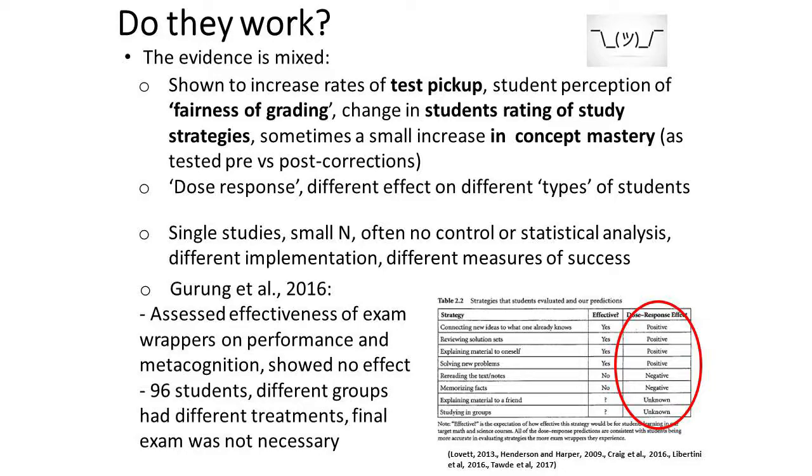It also changes student ratings of study strategies. So when you ask them, what do you think was the most useful to study for the exam, that rating changes over time because they're developing their metacognition. And in a few studies, and I would say this is one of those maybe it does kind of things, it shows a small increase in concept mastery, so in actually concept learning gains.